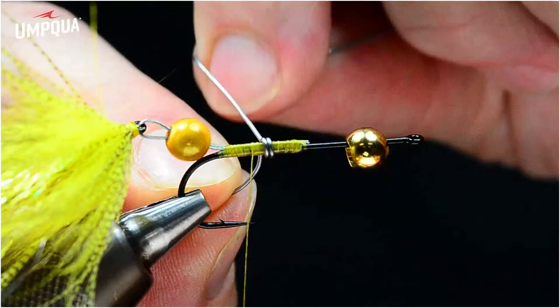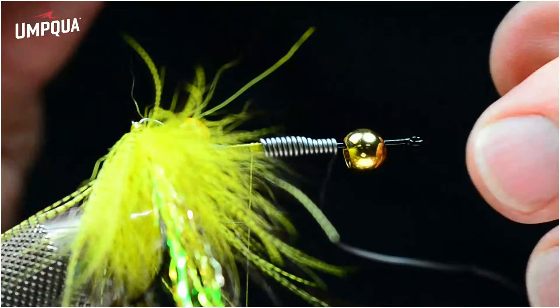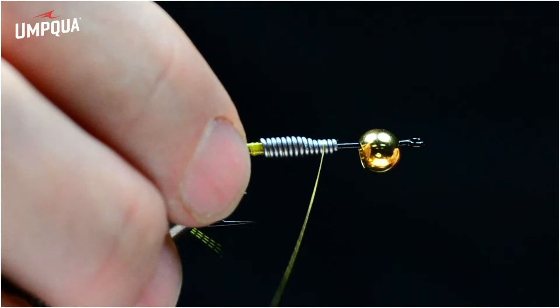But I'm going to make several, 10, 12, 13 turns of 025 to 035 lead wire. And I'll break those ends off. And you can see I can push that bead back over the top of that. So that'll create some room there. And I'll cross-hatch that just to anchor that in place.